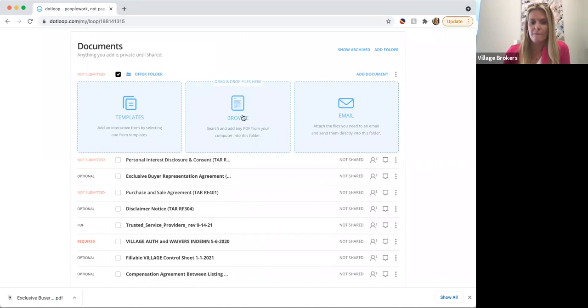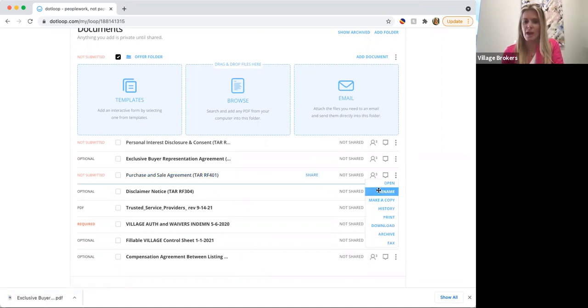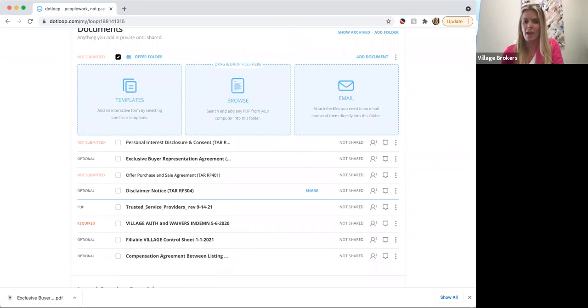If and when you do have that signed purchase and sell agreement, you're going to want to change the name. So let's say this is actually the one that they sent, because you're going to have an offer. Because remember, we don't get rid of any forms. Everything stays. And you're going to want to differentiate what is what, because people are going to ask you for forms and you're going to be like, oh man, which one is the bound one? Which one was the original offer? So make sure to rename them. That's why I like to rename. So offer, and let's say this was the bound and accepted. Bound and accepted purchase and sell. Does that make sense?